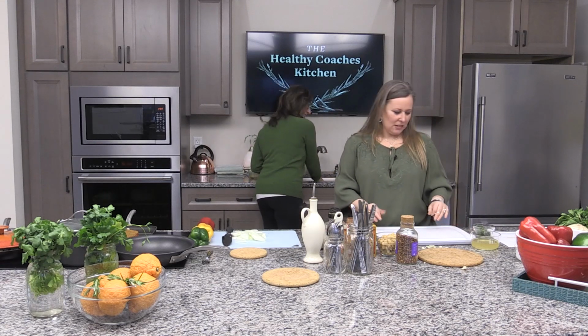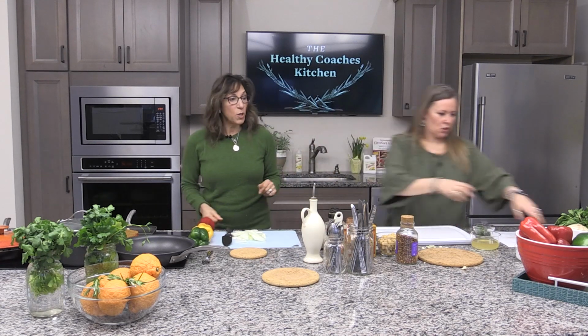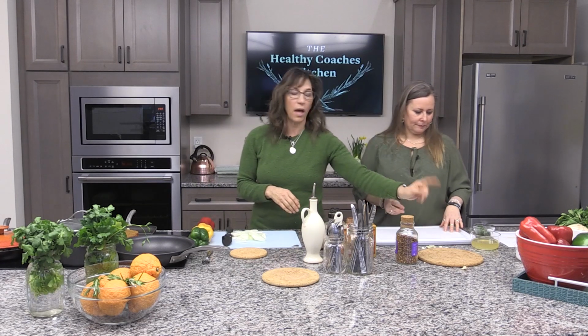Okie dokie. Alrighty. So Leanne, the other thing that we're gonna do is the chickpeas. I'm just gonna put these over by the grill because we're gonna add these onto the grill and they're gonna get a nice smokiness to them. And we drained off the liquid called aquafaba. That's really just a fancy word for bean water. But we save our bean water and I like to make desserts with it. It'll whip up really nice. You make what? Desserts.